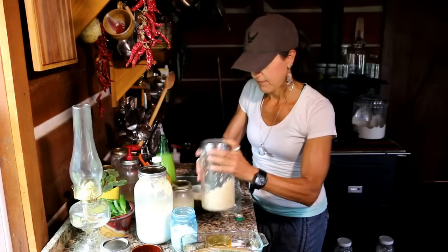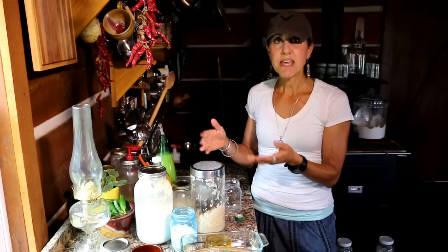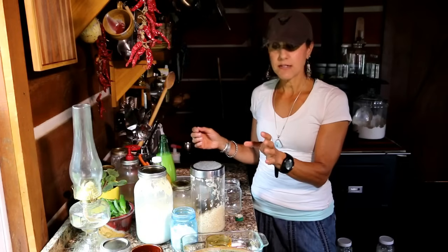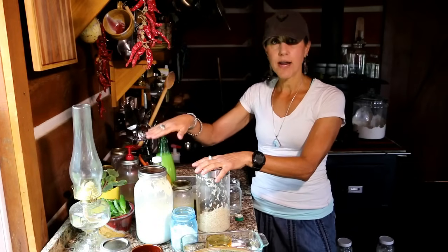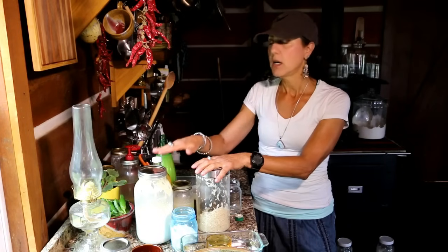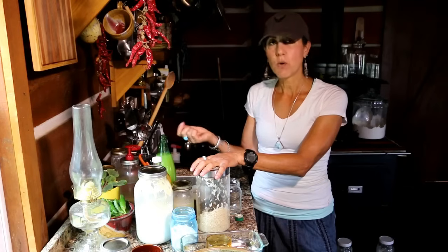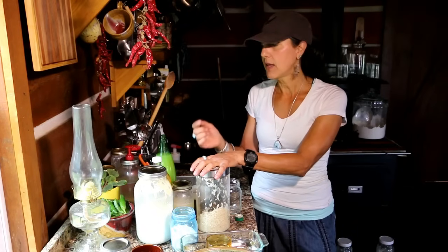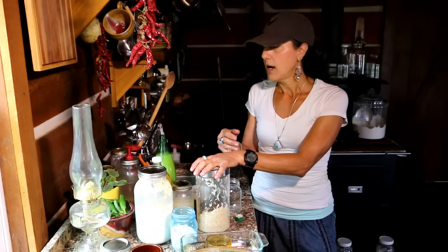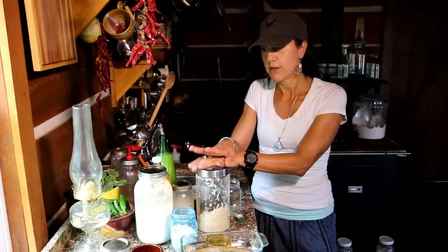We had a question about beans — when you're soaking beans the water gets kind of icky, so you may want to rinse them a couple of times. When you do, go ahead and put the beans back in your container with one of your acid mediums. People were asking if they should add the acid medium back in after each rinse. I do, but you don't have to. If I'm soaking beans for six hours and then rinse, I'll add a little more acid medium and let it soak again, but doing it just once is fine too.